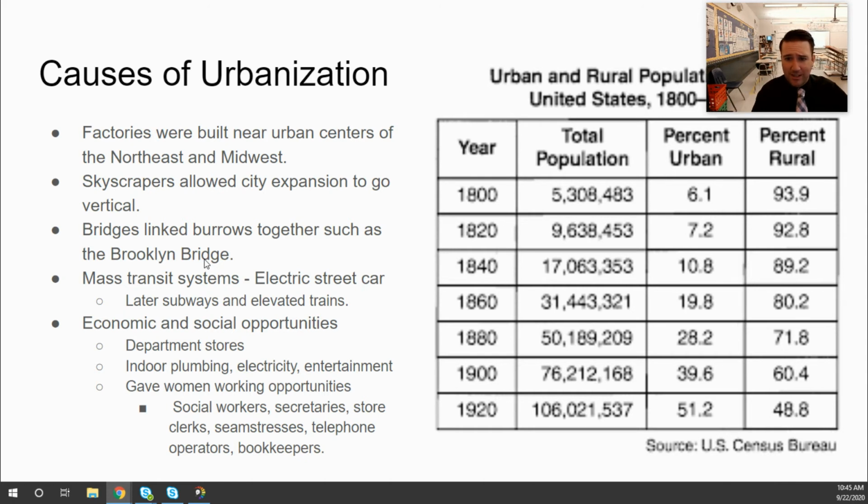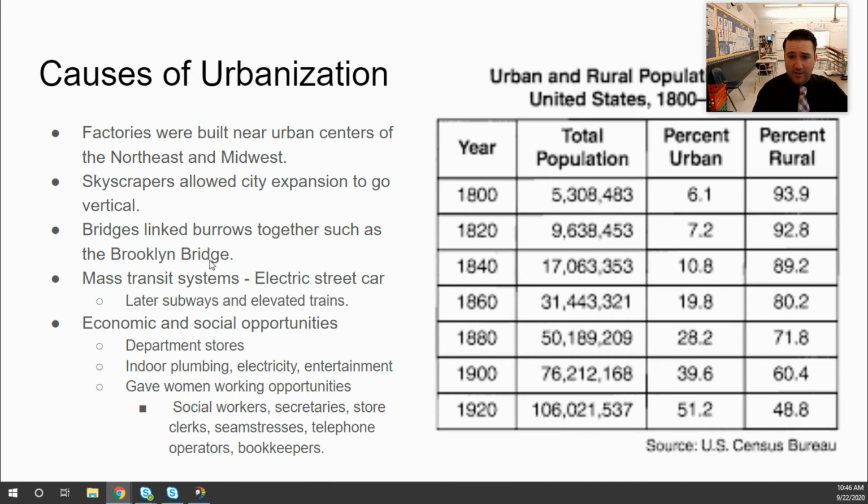There's only really one city that still has the electric streetcar as it's made famous, and that's San Francisco. More cities opted for different mass transit systems like the subway, which you'll find in New York City, where it's the Underground Electric Railroad. And then you also have elevated trains, where they build platforms to elevate the trains above the street level so you can still use the street for cars and people moving around. A good example of a city in the United States that has the elevated train is Chicago, which they refer to as the L. Not the letter L, but EL, elevated.